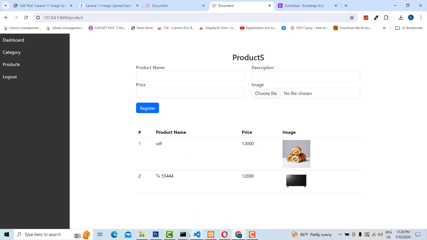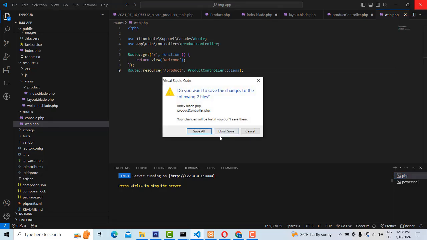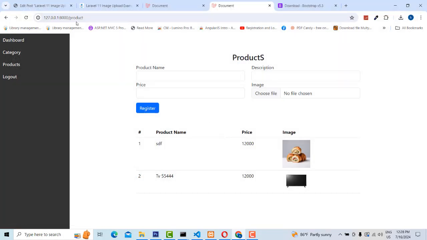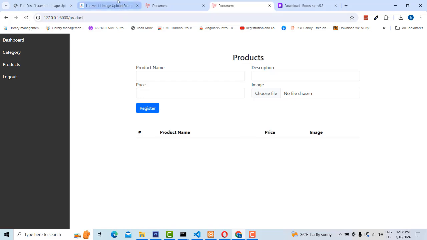Sorry, the product is something from my previous project, that's why it takes the previous one. Now I'm going to get the new one. There are no problems there. First time I enter it.